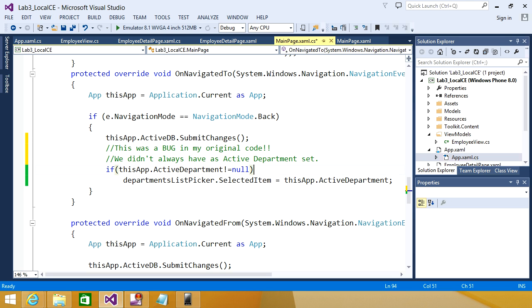So I just threw in an if. There might be a better way to handle this, but this works, right? We just don't try to set the active department if there isn't one. That way it'll just go back to all departments anyway. But this way it should preserve the filter, so that if you're editing somebody and you've already filtered just to see marketing, when you're done editing and you go back, you're still looking at marketing. So it's just a minor thing, but I wanted to be honest about that bug.